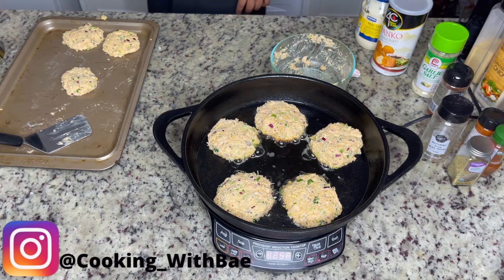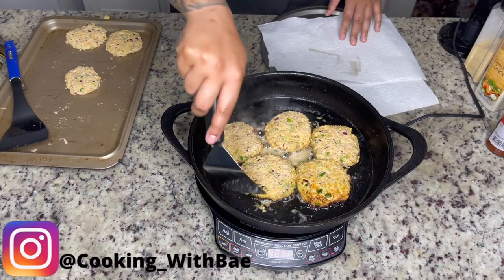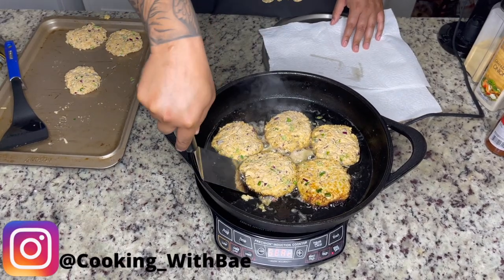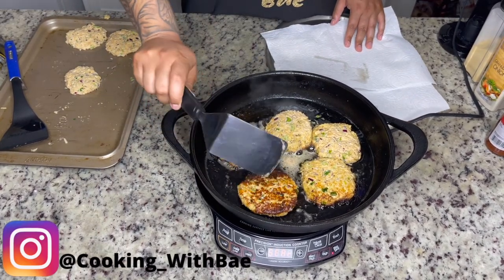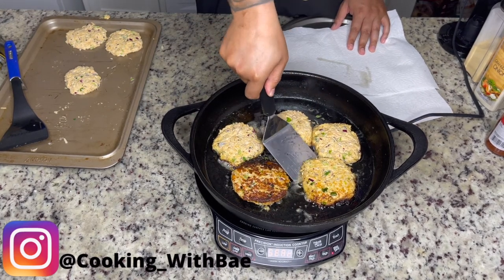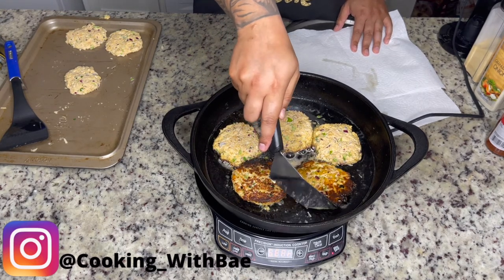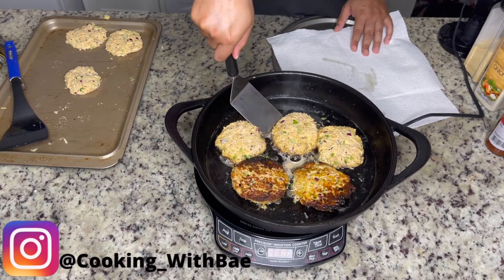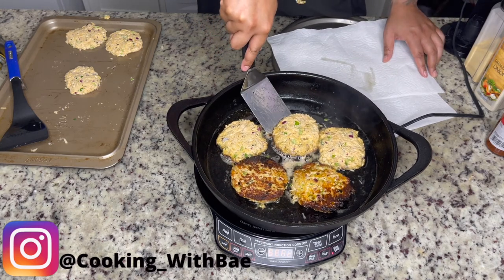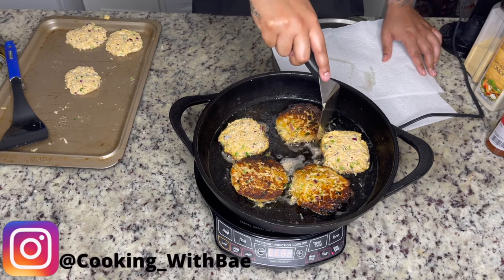Back on the high heat because I feel like it started cooling down a bit. So what we're gonna do? We're gonna let this season and marinate for a bit and then come back, or are we gonna keep going? We'll be back. So we are about to flip. Bang! Oh, that's some nice golden brownness. It took us a minute to get the heat right, but we're good. A little Cajun, it's all good. No, that's how I like it.